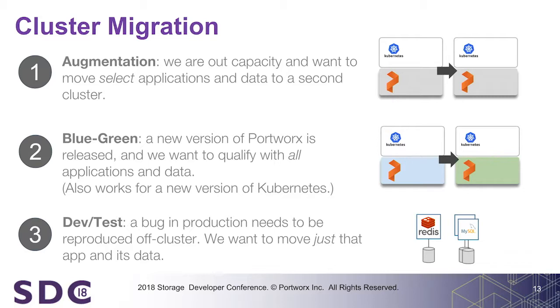So you would have cluster 1, which is your production cluster, and you would be able to specify another cluster, and you can say, I want to migrate all my data from cluster 1 to cluster 2, run some tests on it, make sure everything's fine, and then push out the updated containers or applications onto your dev or production cluster.